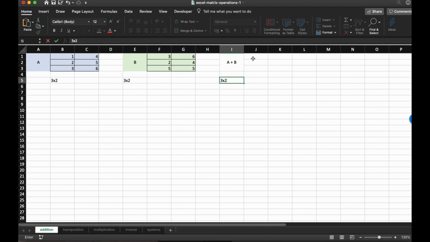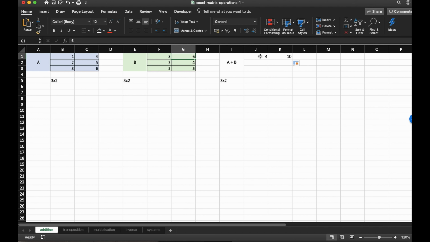To add, you add element by element. So you start with the first element in the first row, first column, put an equal, and then add. This will be equal to this, so click there, plus this one here. Now go over the element you have added and see the mouse changes from a white to a black cross. Extend to the right, and it extends to 10. 10 is the addition of 4 plus 6.